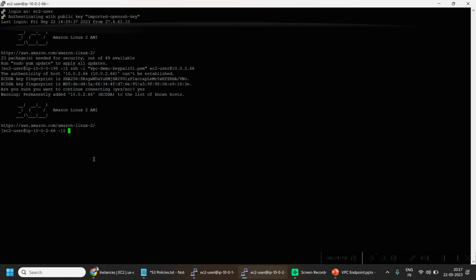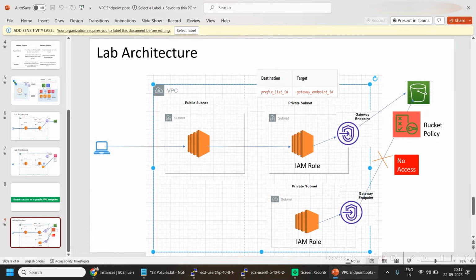And here the IP is ending with 2.66 as well. So as a next step, we will be creating two gateway endpoints and attaching them to the respective subnets, which will automatically create the respective route tables.